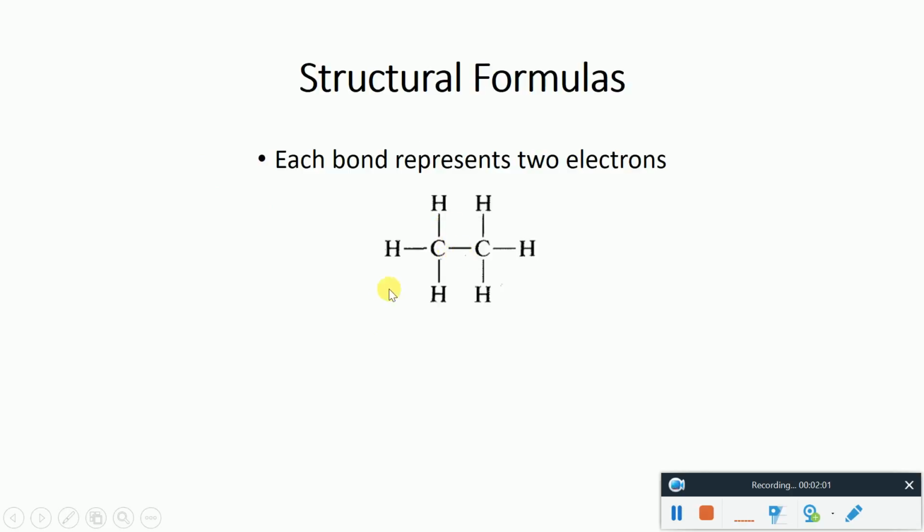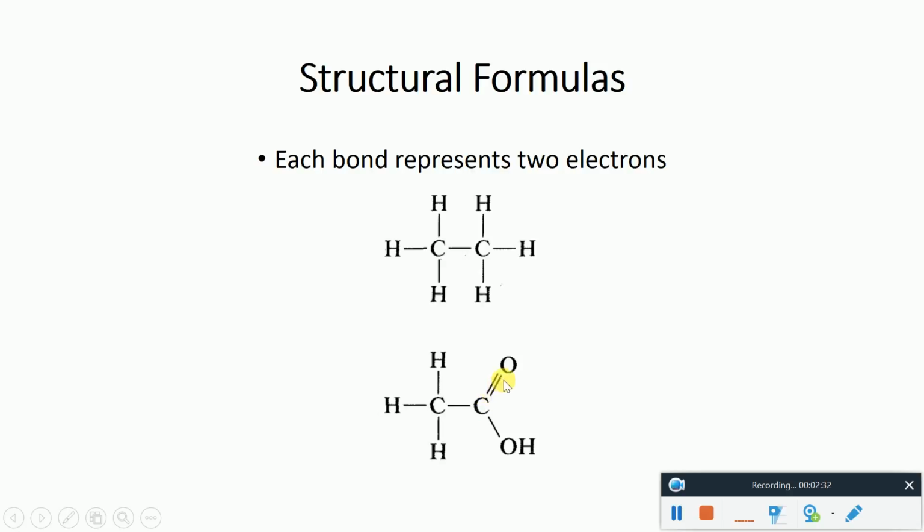So this is called a structural formula right here. And you'll see this a lot more in the beginning than you will later on, but it's a good way to start yourself. And honestly, my advice to you is to draw all your hydrogens like this, and also like this. And always draw them out, obviously, with an alcohol. But on your carbons, get in the habit right now of drawing them out so that you get used to it.